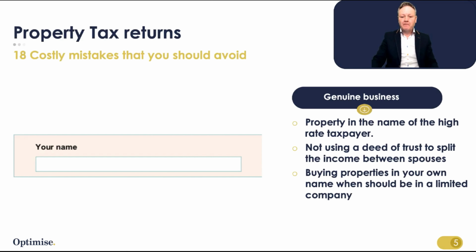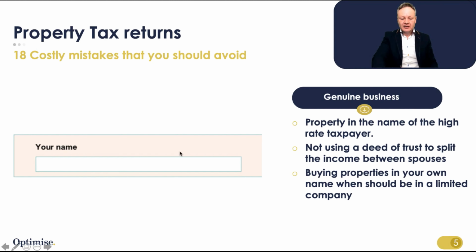So a while ago, I created a video talking about the 18 mistakes that you can make when putting together your property tax return. And it was a long video, so I wanted to create a shorter video. But if you want to watch the whole video, I will put a link in the description box below. But here is just a sample of the property tax mistakes that you can make, which you can pretty much avoid. Now let's talk about the property tax issues that you have.